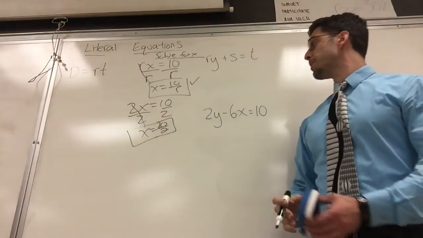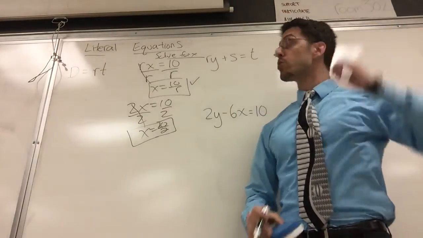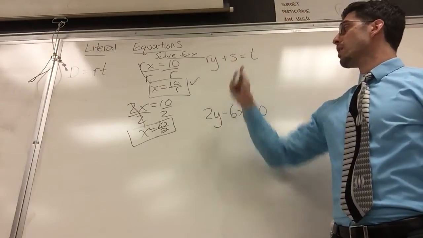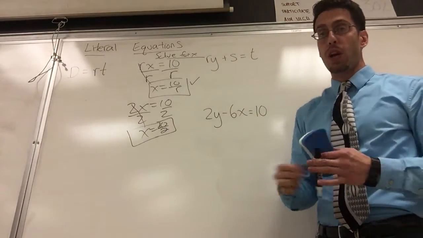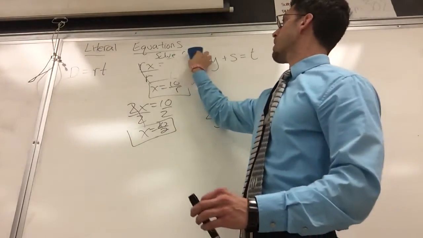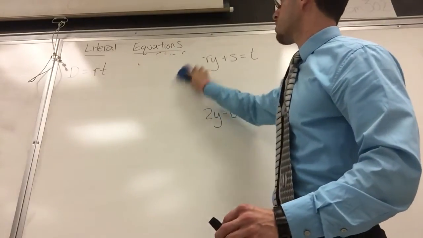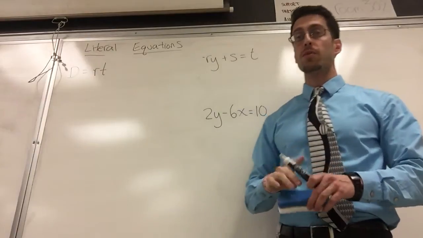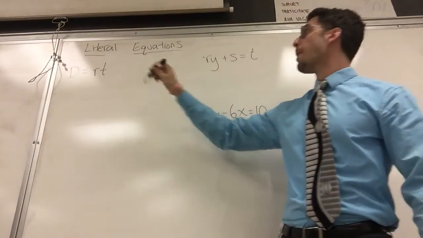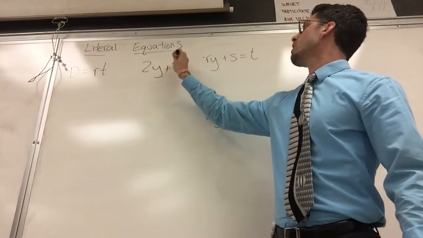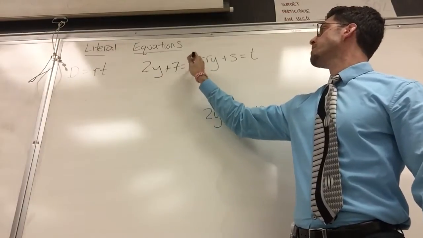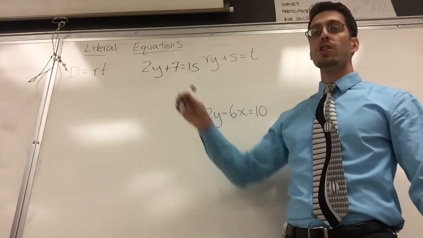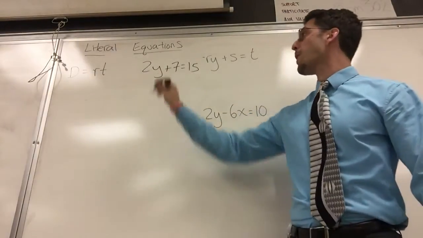Gonna get harder now. What if I want to solve for y here? I have no idea. So let me do what I would do if I knew what to do. Let me get this out of the way and let me think about this. So if you're sitting in class and you get something like this and you don't know what to do, go to the side, go to some scrap and say, well, I don't know this one, but I do know this one. What would you do? That's a two-step equation. I saw that video. I know what to do. Minus 7.